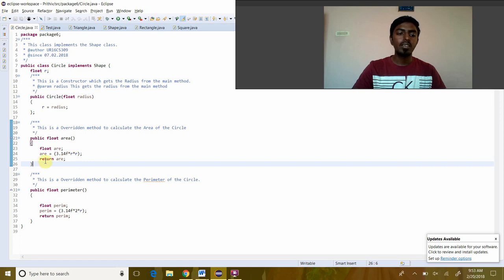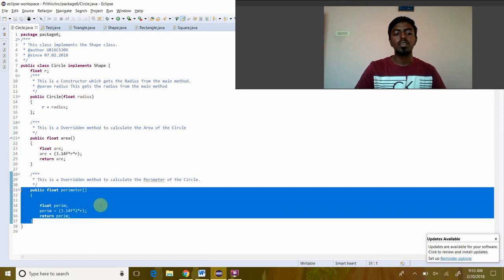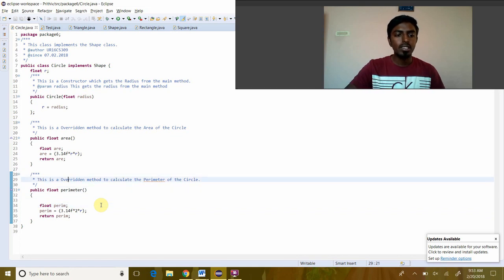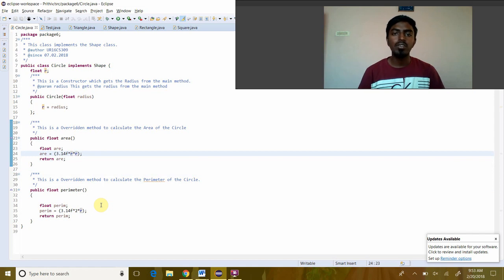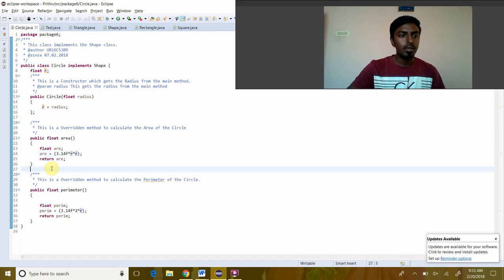This is to find the area of a circle, and this is to find the perimeter of the circle. I've given the formula, but here I've used r, which is the radius we get from the user. For that only this constructor is used.